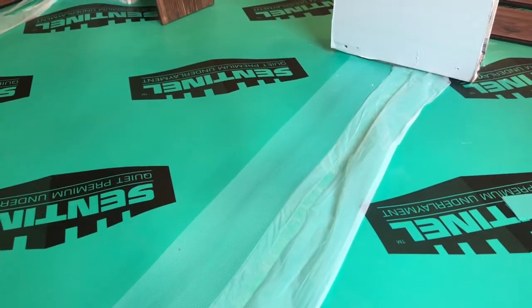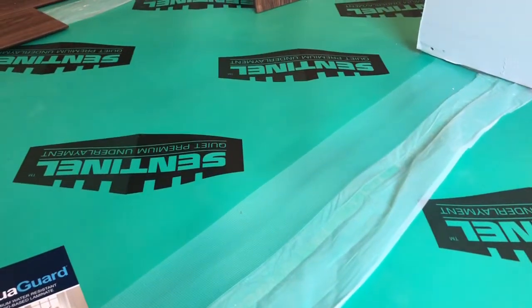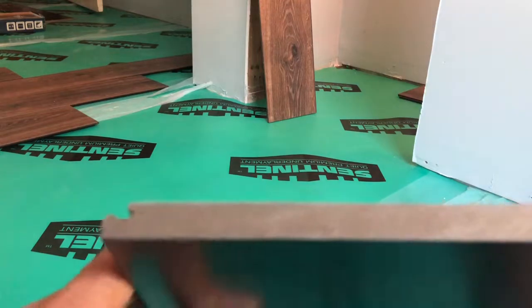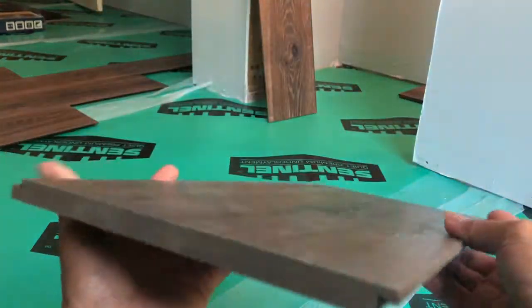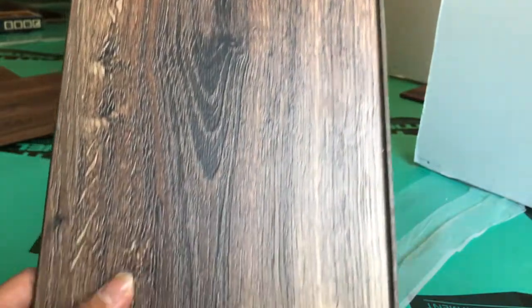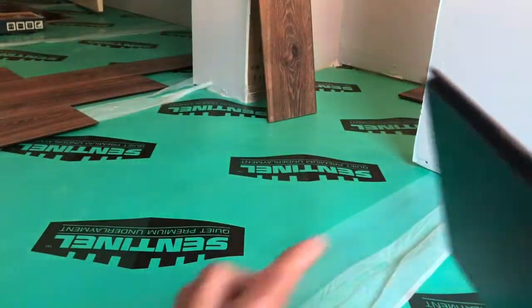After that, we have to install our floor. Before I show you how to install it, we were using the premium water resistant wood based laminated floor. This is thick. It's a 12 millimeter thickness. And it's easy to install. This is the back, the bottom part, and this is the top one. It's very good. All you have to do when you install it is see this thing in here. This is how you lock it, how you lock each other.